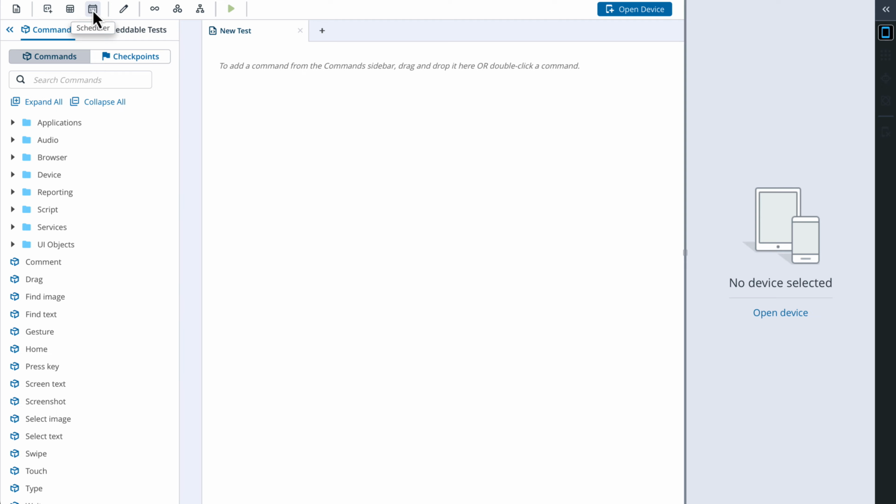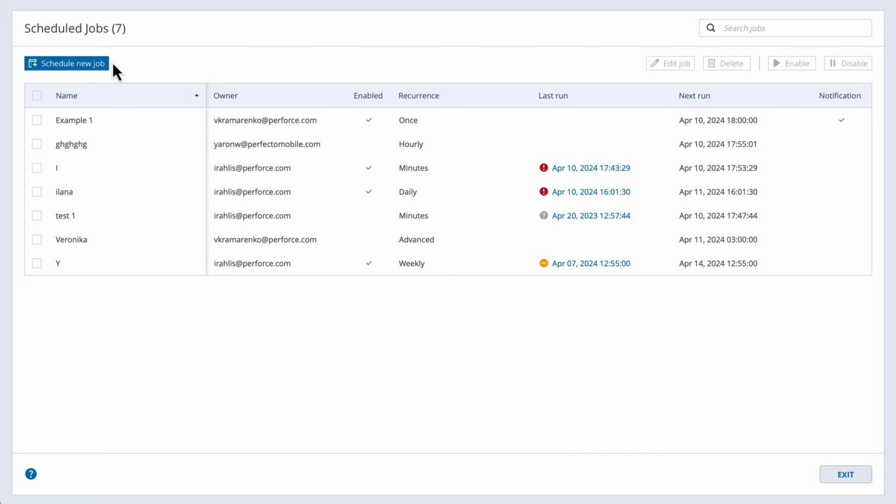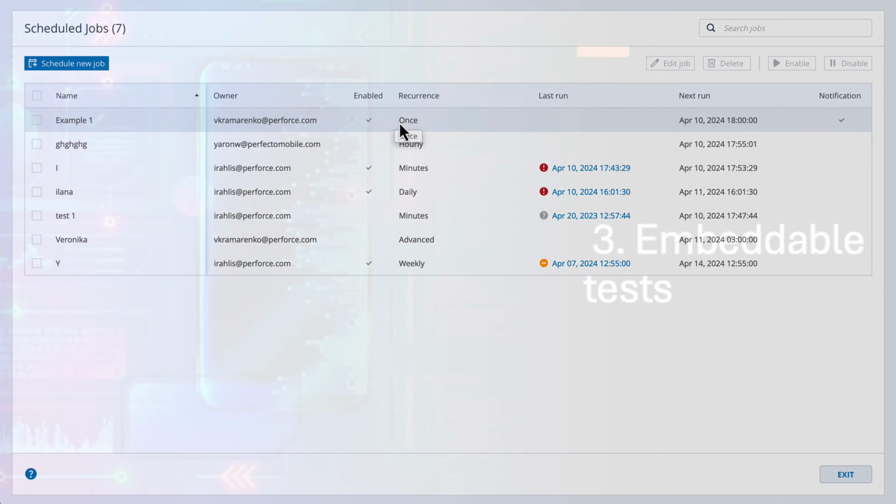To see all these options, we choose Scheduler and click View all scheduled jobs. In the open window, we can see all the jobs scheduled on our cloud and information about each one of them. We see job name, when will be the next run of the job, who is the job creator, the recurrence information, and the last run date. If we click on the last run date time link, we're navigated to the report library where we can see the latest report and the history of the selected job runs.